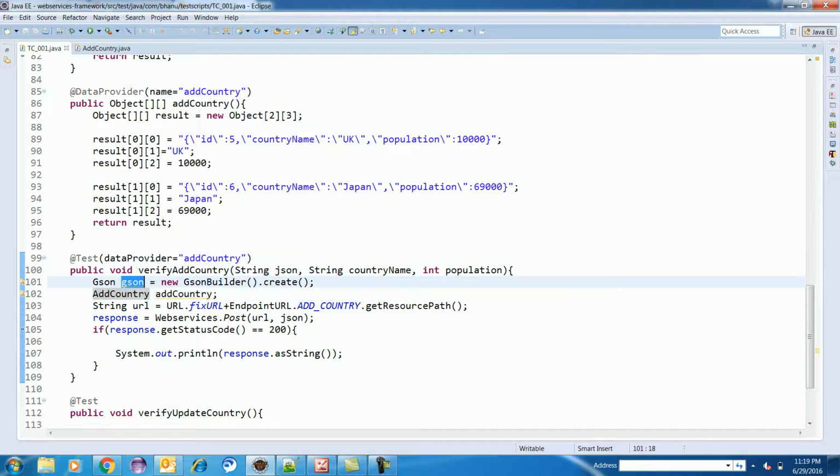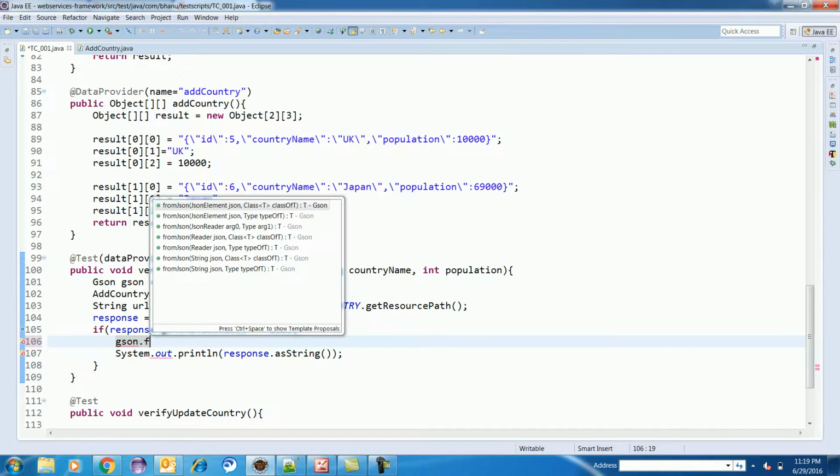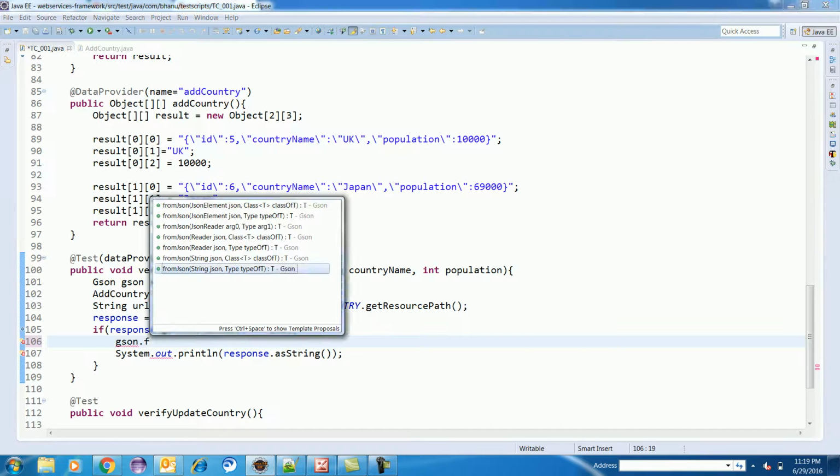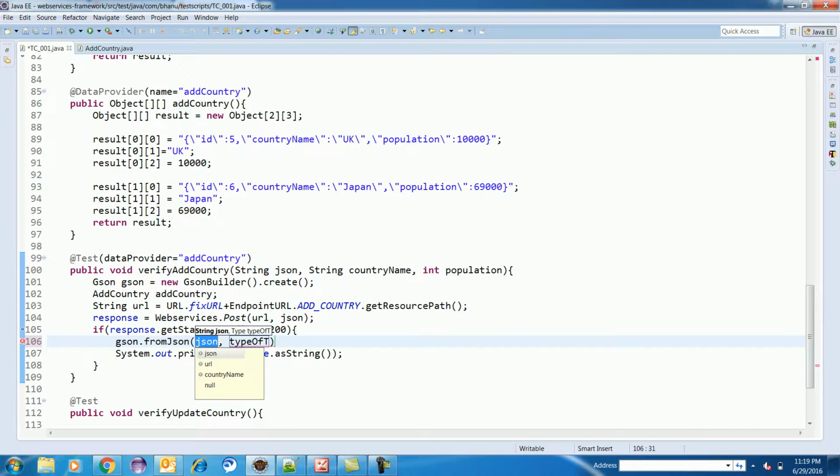After that, JSON has one method called fromJson, right?